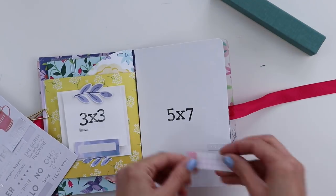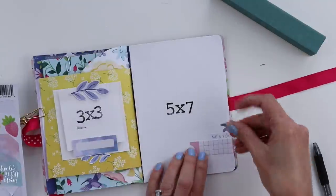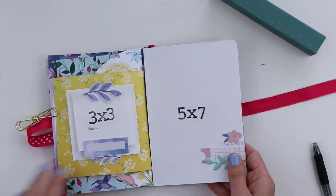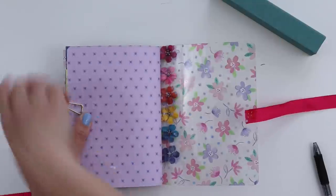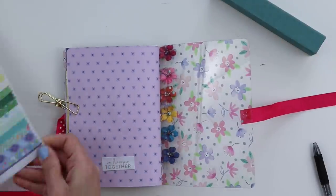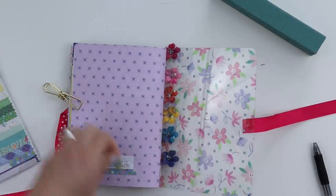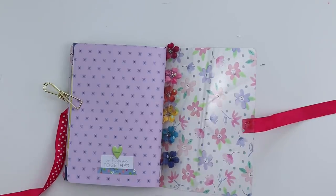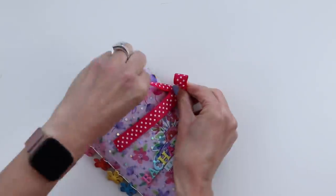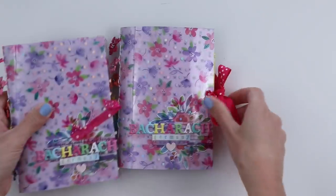On the right side, I covered the paper with a 5 by 7 inch photo. I rounded the corners and I'm creating an embellishment cluster down here on the bottom right using cardstock stickers, a perforated tab, and a green leaf puffy sticker. The last thing, I'm adding a So Happy Together cardstock sticker and a strawberries sticker strip, stapling a green heart puffy sticker right there, and I'm done. You can add your journaling in the form of paper strips or handwritten sentiments and then tie the book closed.